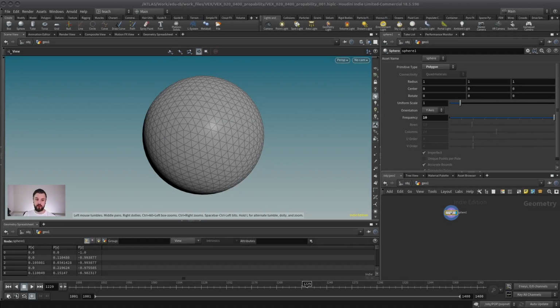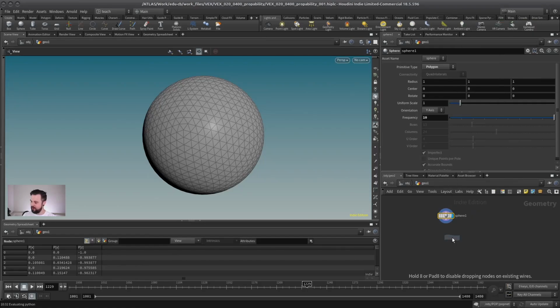So in this way, we want to talk about an easy to understand concept, but a super powerful one, and that is probability. Whenever you need to do something by a certain amount where you don't know how much of something you have, you can work with probability. For example, I want to take this sphere and delete, let's say, 10% of all points randomly. How do you do that?